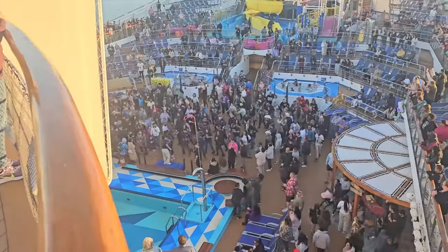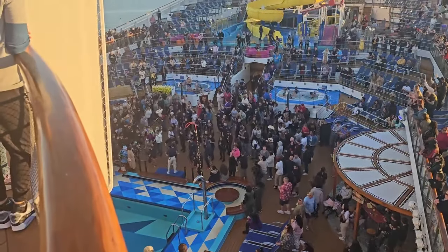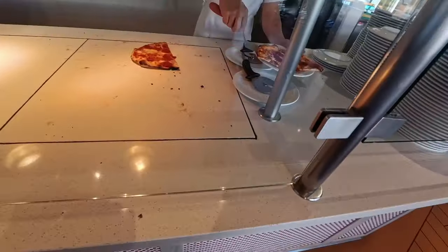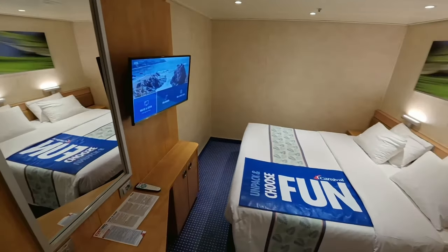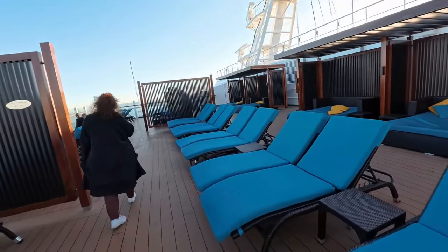The first word that pops into my head when I think of a Carnival cruise is fun. From the moment you wake up in the morning to the time you're headed back to your room at the end of the day. And the food was good. There was a lot of variety even with just the complimentary options. And the room was comfortable. Yeah, it would have been nice to have a balcony. We never had a problem finding a nice, comfortable, quiet spot on the Serenity deck.